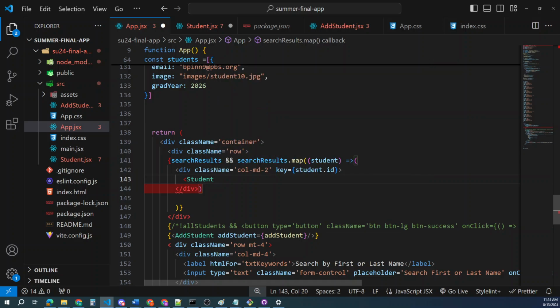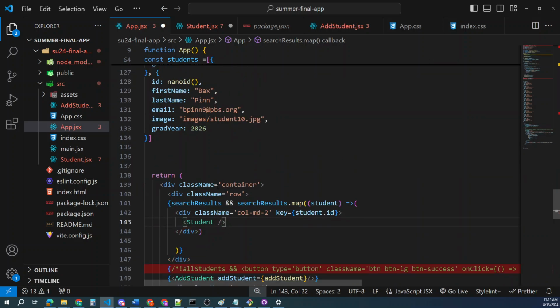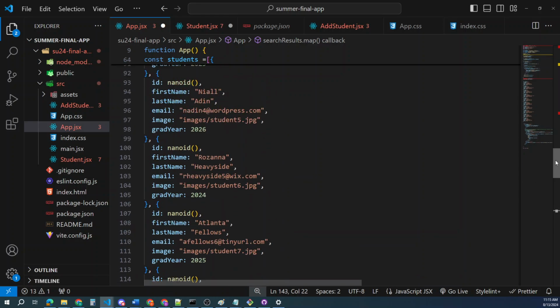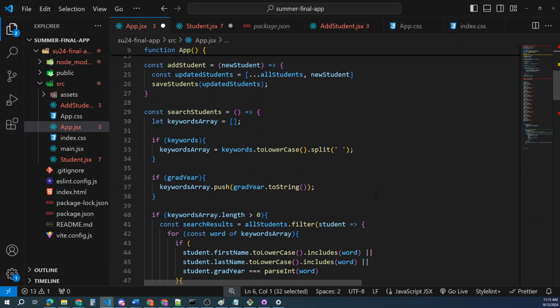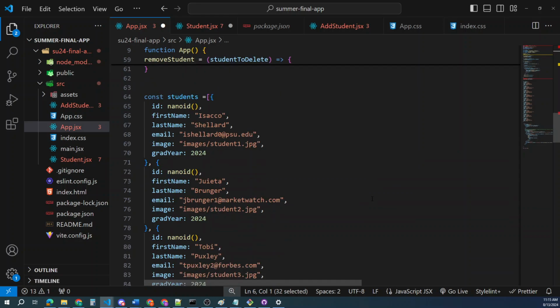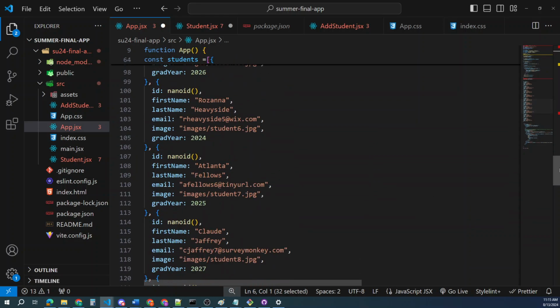So we'll do Student slash, and that should make our import up here happy, and it does because we're using it now that we imported it. But there's still a couple things we got to do to get it working properly.